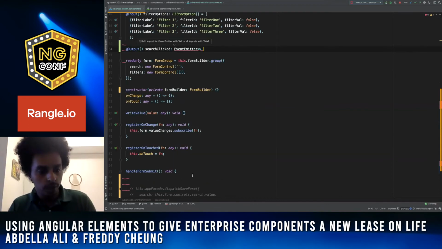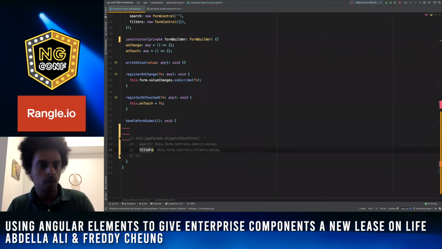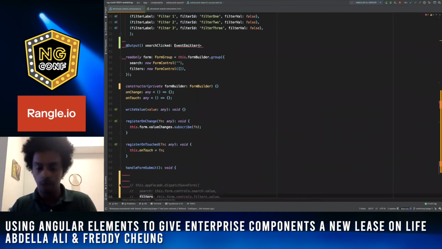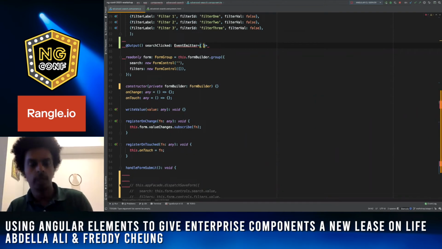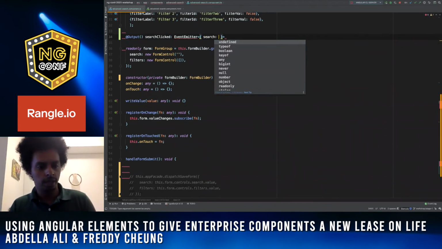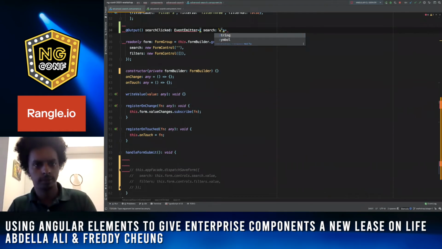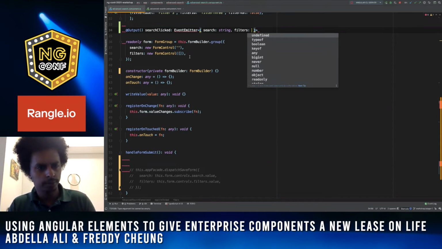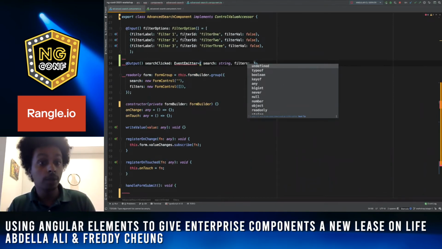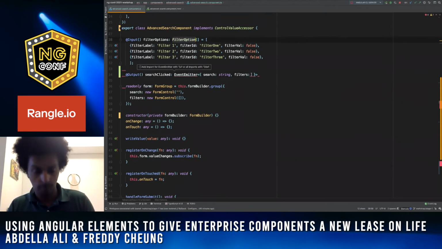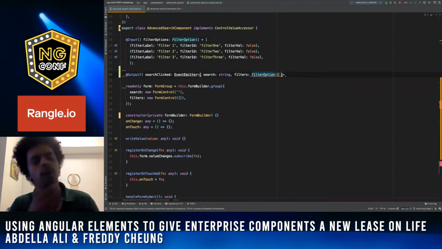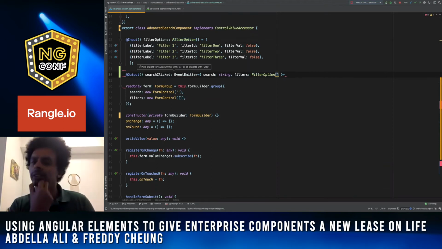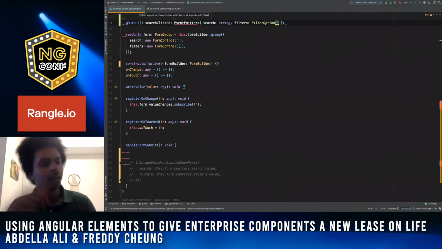As is right now, this is what we're passing up. The search and this filters. So I'm going to be very lazy. I'll do it right in line with this object. It's going to be a search, and the search is going to be a string. Yes. And there's going to be filters, and filters is going to be an array of these things over here. Filter options. Is that what gets sent back? No, I think we send it back with an object. Yes. I think it was clever to make it work before, but it's fine. We'll work with what we have right now.